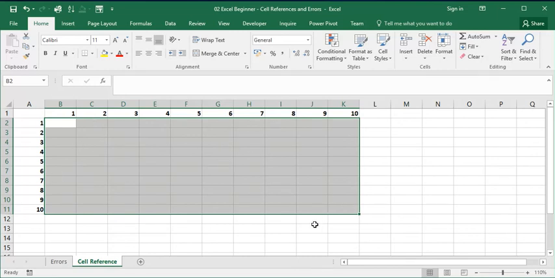You highlight the range where you want to copy the formula across, and then you start building the formula in the active cell. So I say equals, then I click on the cell above, then I ask myself a question. If I copy this formula to the right, I need the dancing ants here, which are referring to cell B1, to move to the right, C when I come here, to move to D when I move to D2, and all the way up to K.